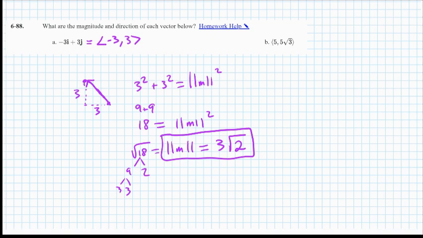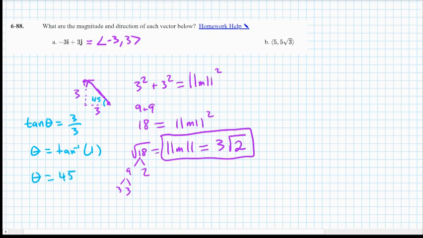Now my direction here, when I'm working on this, I know that this is a 45, 45, 90 triangle because both of my legs are the same length. So this angle here has to be 45. I could technically plug in tangent or inverse tangent to find that angle if you wanted to. That's fine too, right? The way that would look is tangent of the angle equals the opposite over the adjacent, which would be the inverse tangent of 1, which again will just spit out 45 degrees.